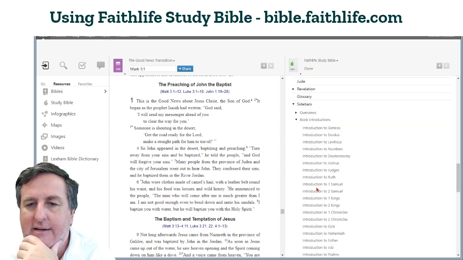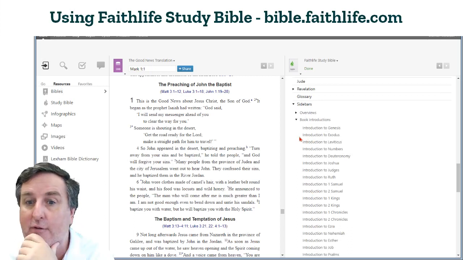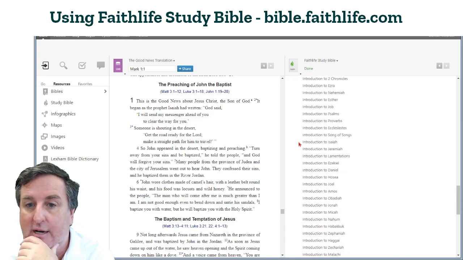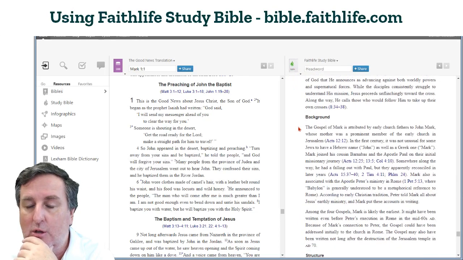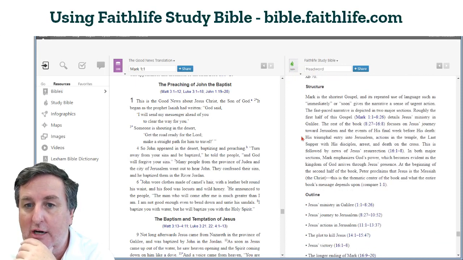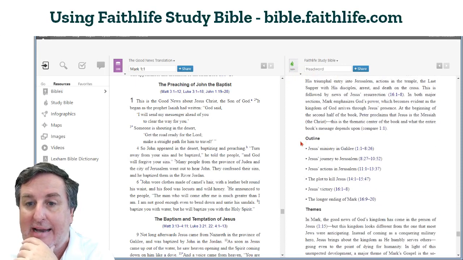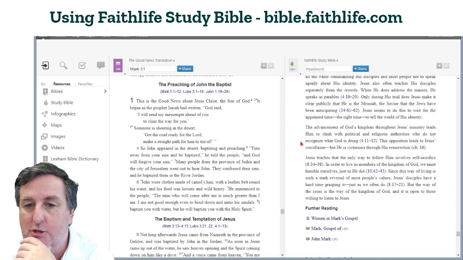There's then the individual book introduction. For each book of the 66-book Protestant canon of the Bible, there is an introduction. We saw that linked from the start of the Gospel according to Mark. The introduction to Mark includes a bit of background, something on the structure of the Gospel account, an outline of the account, and key themes in the Gospel according to Mark.